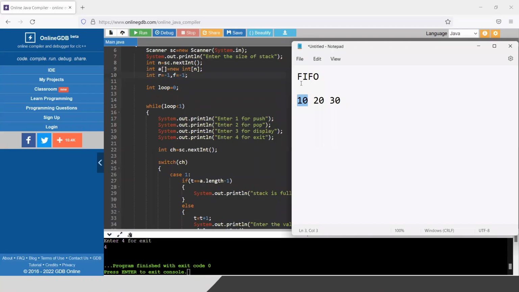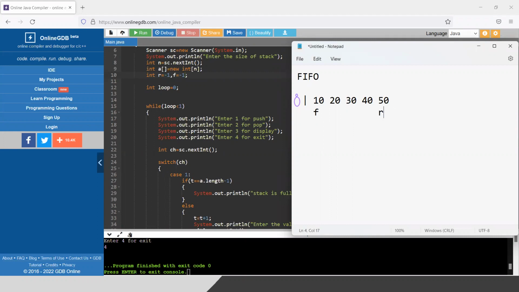Suppose it is like a queue in front of your college library or school library. Suppose some people, roll number 10 comes at front. This is the supposed library window. Some person is sitting here. Let me draw something, this is the librarian. My drawing is not that good. So this is the librarian and roll number 10 stands in front of the gate. So I will say this is front. And after that, roll number 20 comes, 30 comes, 40, 50, and this is the rear end.